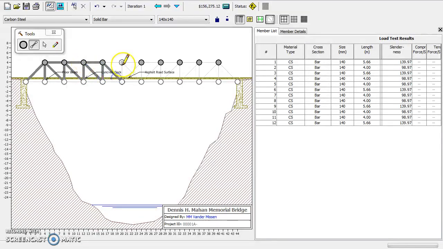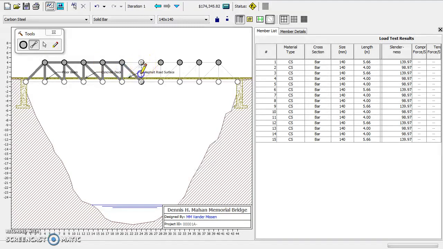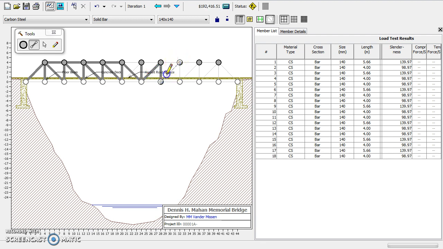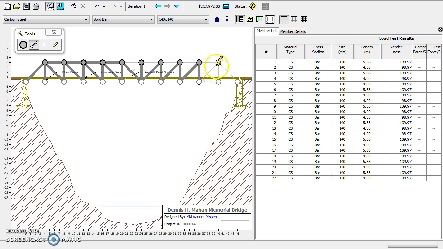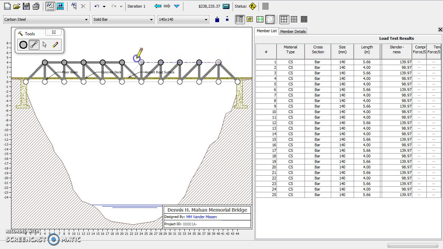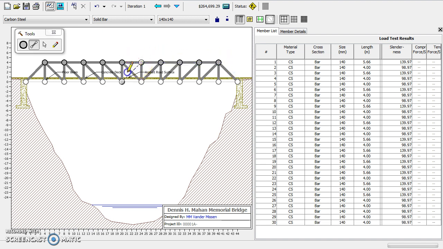You can change the locations of the members. You can change the weights. We'll show you a couple of those things in a second. So I'm just taking my crossbeam tool and drawing them in place. Each of the sections of the bridge needs to be a triangle shape, or the software will tell you that it's unstable when you try to run it.